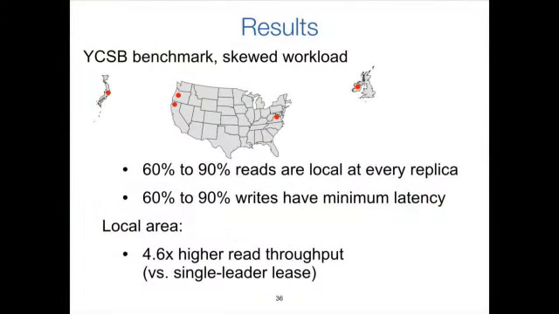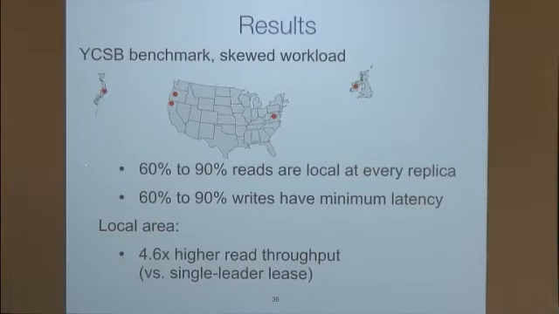And I'm going to quickly show you some preliminary results that we've had. We've used the YCSB benchmark for a skewed workload. This is the Zipfian distributed workload in YCSB. Again, this is the same setup for wide area. And we observed that every replica, not just one replica as with the single leader lease, can do 60 to 90% of the reads locally. And furthermore, 60 to 90% of all writes have the minimum latency that we can get in a multi-Paxos system on this configuration. Now, we believe that with a bit more engineering, we can get this number to over 90% for the skewed workload for reads. And I think that should be pretty easy to do.